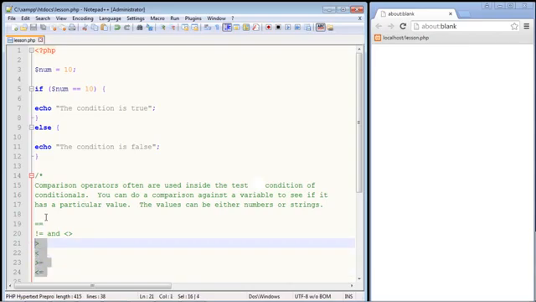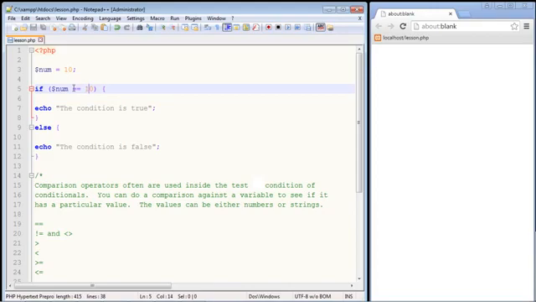But one of the most important comparison operators is this double equal sign. Now, it's important to note that this is not setting a value like the single equal sign does. Here, this is of course an assignment operator where we are assigning the value of 10 to this variable called num. But the double equals does not do that. It does exactly what a comparison operator does. It's testing to see whether this variable really has a value of 10. So think of it more like you're asking a question. Does this equal 10?